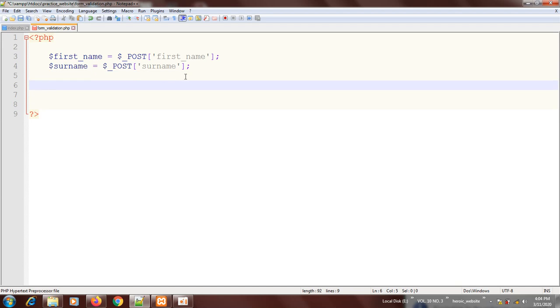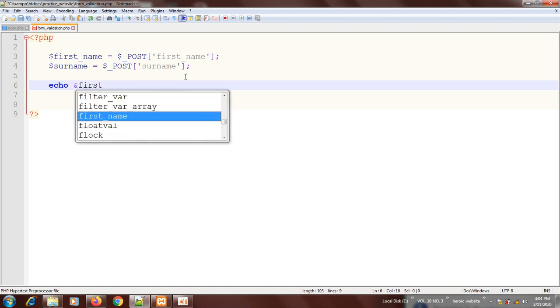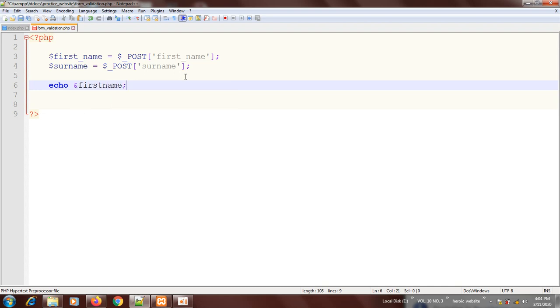You get that? To show you that we collected the content of the first name and surname, what I'm going to do is echo. I'll just say echo first name. Echo first name. Oh, sorry, I put a space instead of an underscore. First underscore name, please, because that's a small letter. So that you see that it will echo this first name immediately I enter that. You see what will happen right now? Let's do it.